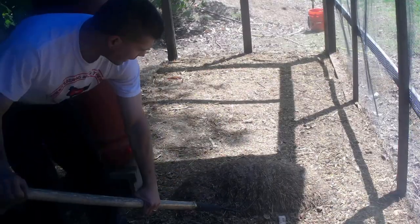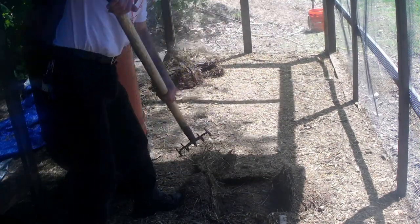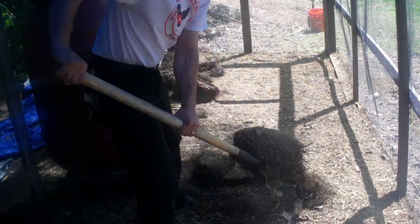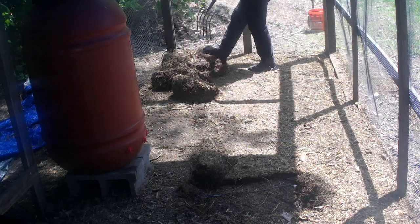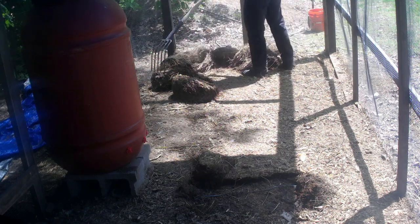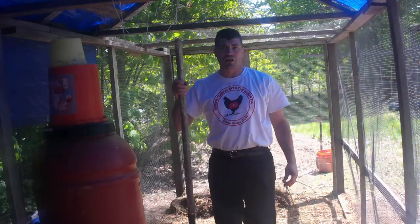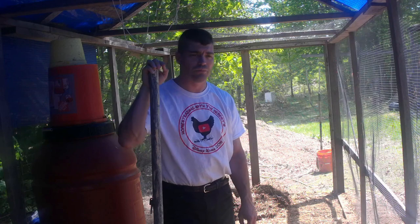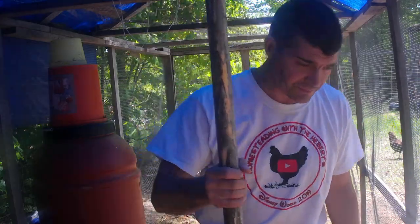Alright, so this is the bump I want to get out of here. I'm just going to move it over to the back. So the first thing I wanted to do is move this big bump out of here, because I'm going to take all the shavings that are in the coop and pile them up in the back so that they can compost. So let's go ahead and get started.